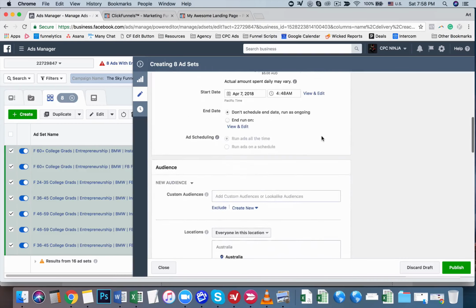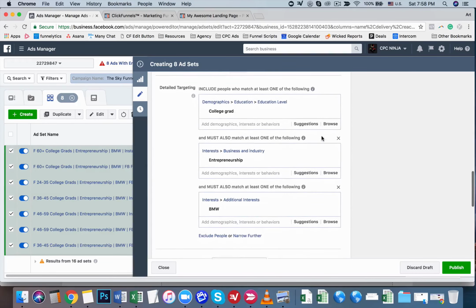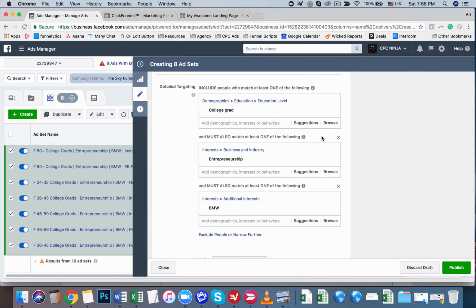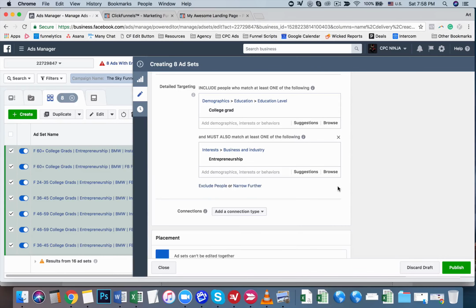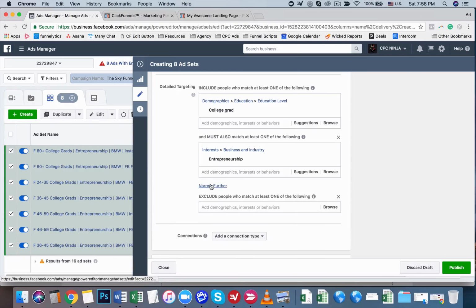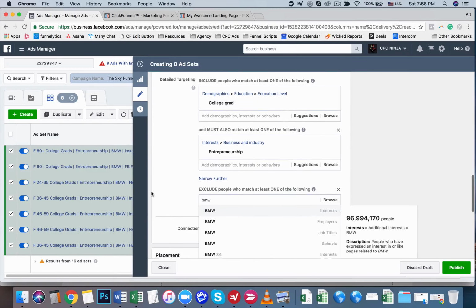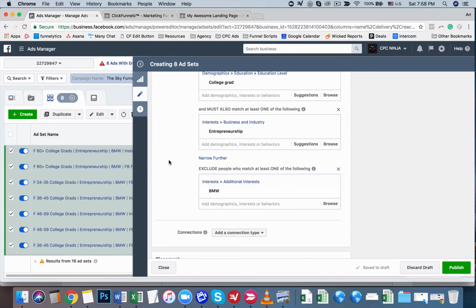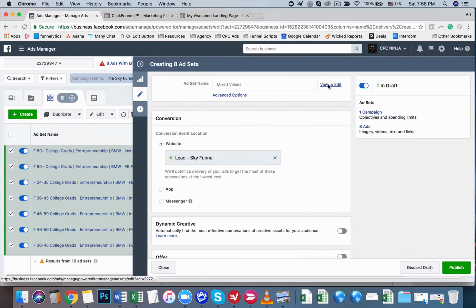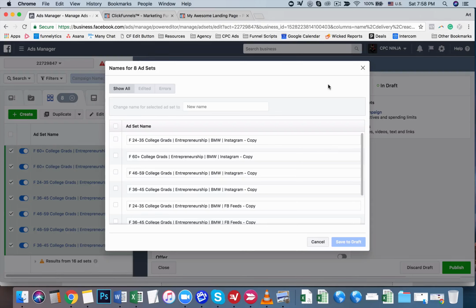And now I'm going to keep everything the same. Everything stays the same. But now let's just say I'm going to not select BMWs, and I'm going to exclude people who like BMWs. See if that really made a difference. Because the last one I did, I'm including people who like it. Now this one is going to exclude people who like it. So that's very interesting. You'll see how I'm doing this in a minute. But this is how I'm going to set this up.